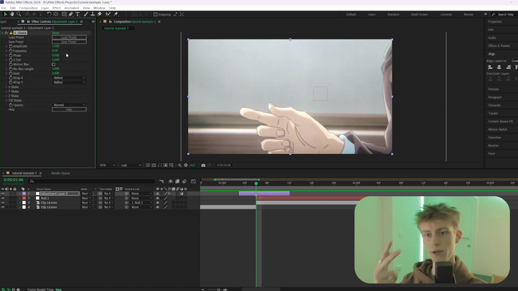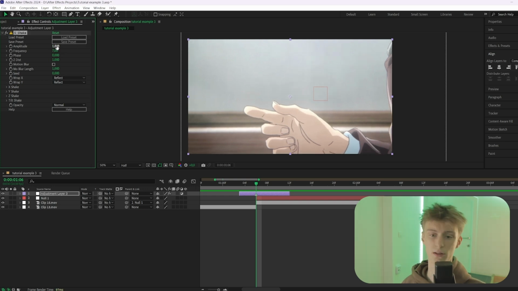Alright, I'm going to show you 3 different types of shakes. The first one is more for an edgy look. The second one is a more versatile one, so you can use it on any AMV. And the last one is for a more vibe style edit. Keep in mind though that you can use any of these shakes in any edit to make it look unique. So first I'll show you the edgy shake. You want the frequency to be higher, so keep it between 6 and 10. But I'll just make it 7.